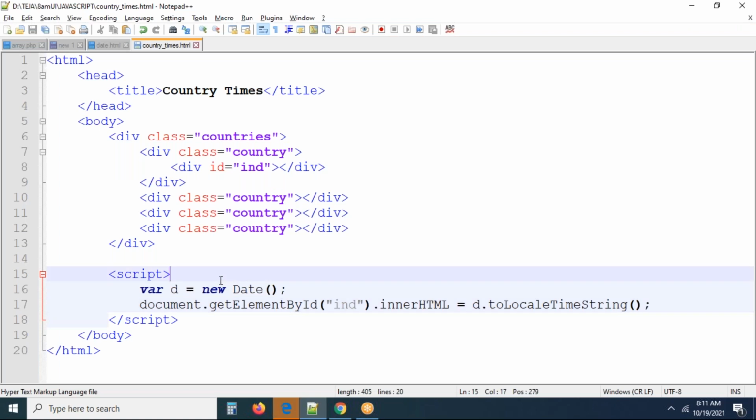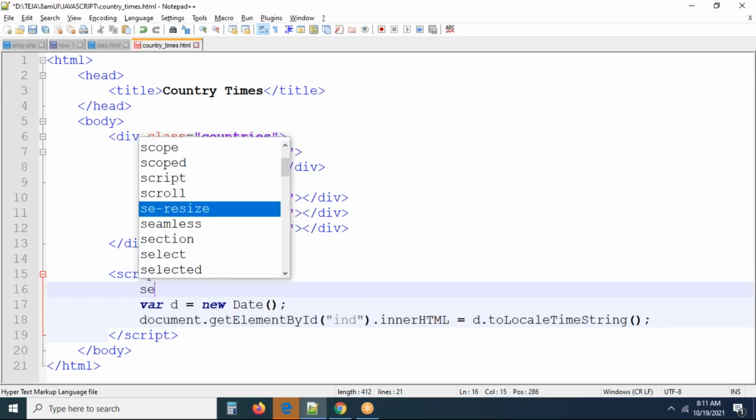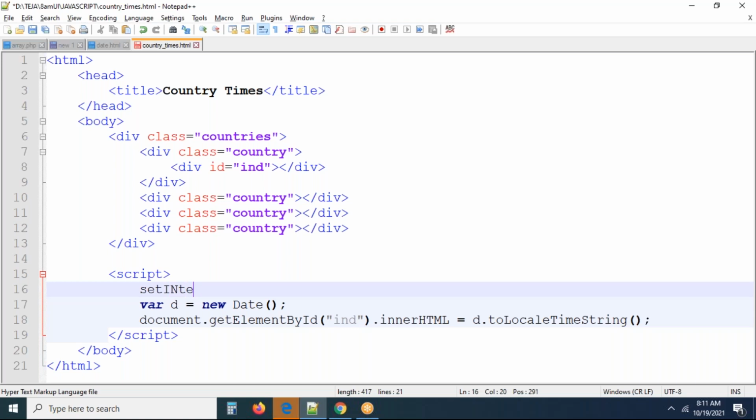At this point, in JavaScript, we have a predefined method called setInterval. This is very important. Actually, this method belongs to the window object, but right now the situation demands it. setInterval is a global method. Wherever you want, you can access this. This method has two parameters. One is a callback function, and the second one is the timer, the time at which you want to call this function.